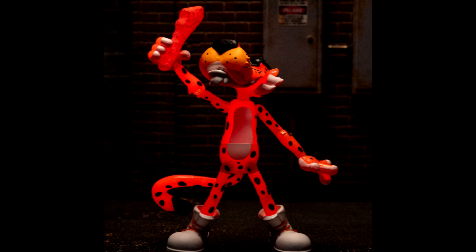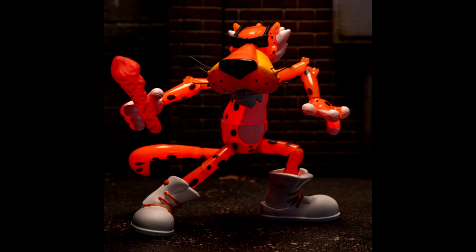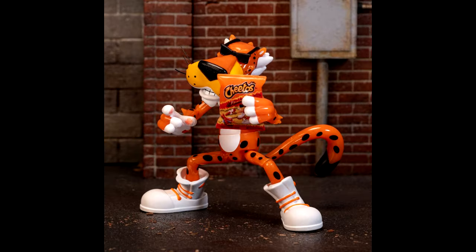It's a simple variant and an exclusive, so it's not something you necessarily need to get, but I'm going to get it because I really enjoyed this figure. It shocked me a whole lot when I first reviewed it — I was not expecting it to be that good. That's what I like about their figures: certain characters you wouldn't be interested in, but once you get them in hand, it's just wow. I still have this figure displayed on my desk — it's just a fun, really random but cool figure.